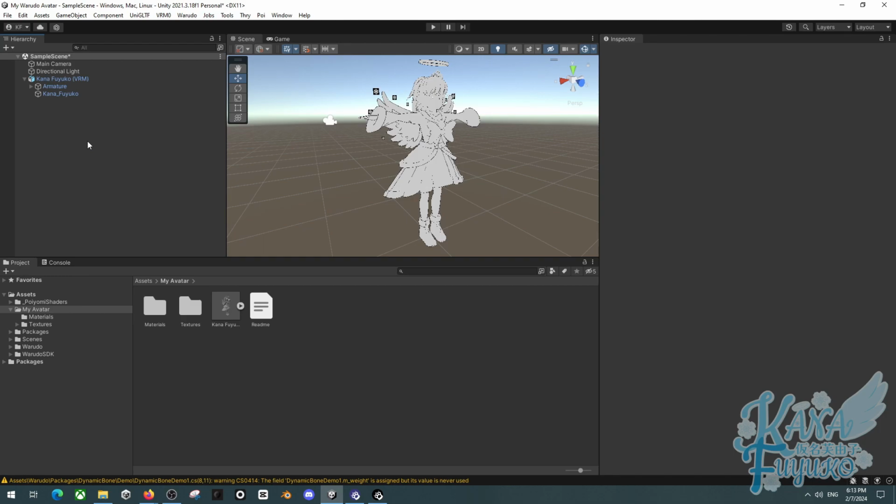Now, this is something a lot of people will ask, especially if you're a VRChat user. You cannot use PhysBones. Now, technically, if you have exported your model, let's say you have your VRChat model, it has the PhysBones already, right? If you have the PhysBones on the model and you export, Warudo will force those PhysBones to become Dynamic Bones, no matter what. So do keep that in mind. So it'll be Dynamic Bones instead of PhysBones. So there'll be some differences you'll see in the physics.